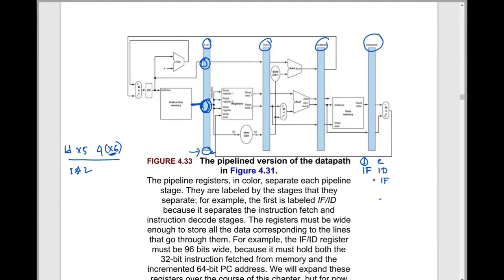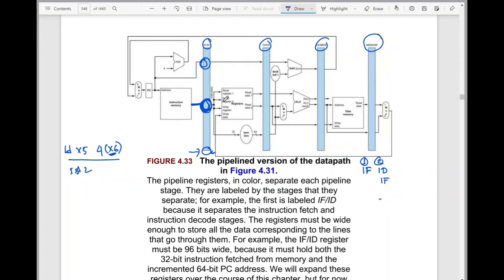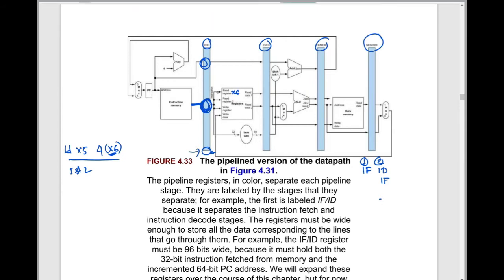The instruction stored in this register at the beginning of cycle 2, the decoder will read from this fetch-decode register. It will read the 32-bit instruction, and based on it, it will send x6 here as rs1. Then the 32-bit instruction will be sent through this, so the 4 will be written here.